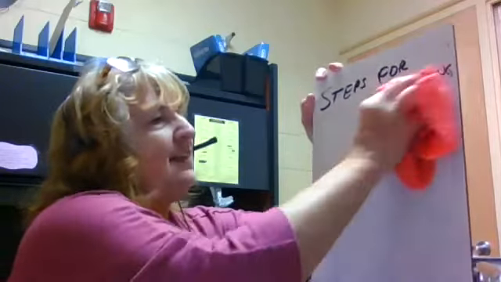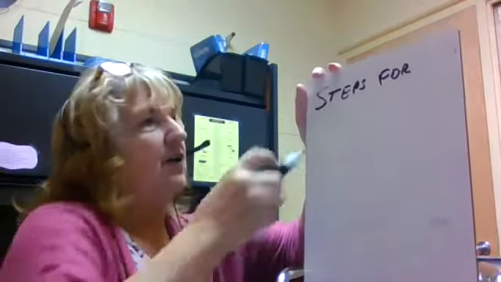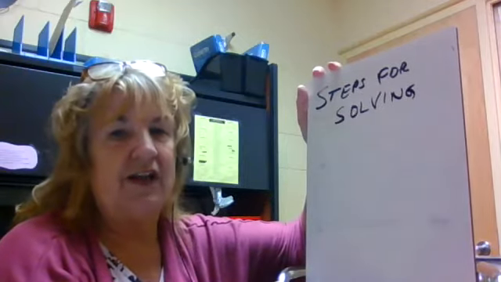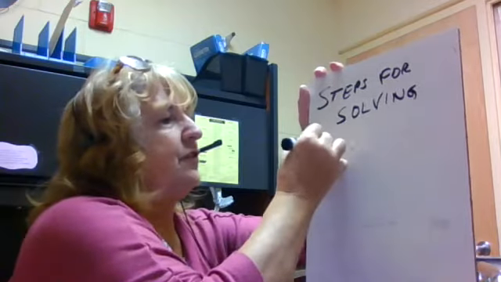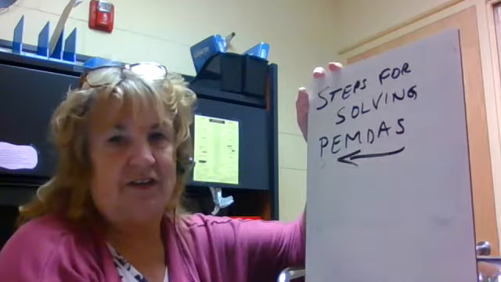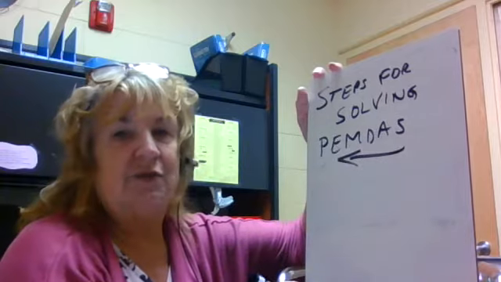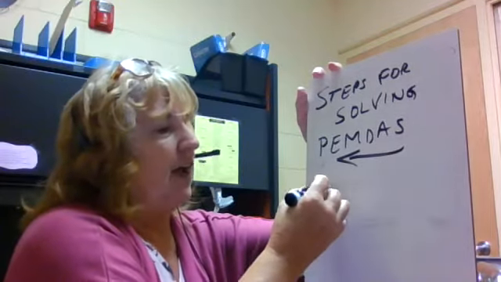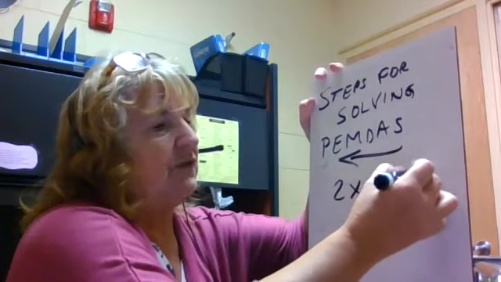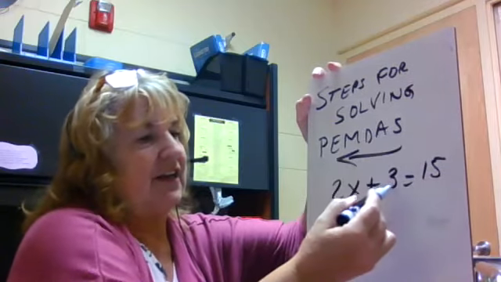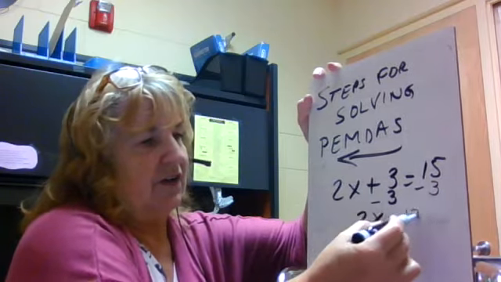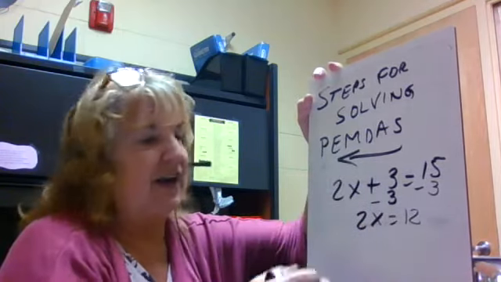And then probably the last thing, if you're solving something, you're trying to get a variable by itself, remember we still do this, but we do it backwards. You get rid of adding and subtracting numbers first. So if I have something simple like 2x plus 3 equals 15, I get rid of adding and subtracting numbers first. Then you get rid of multiplying and dividing numbers.